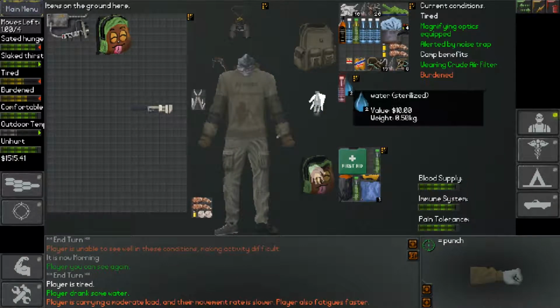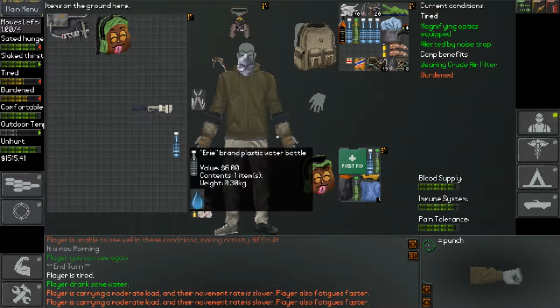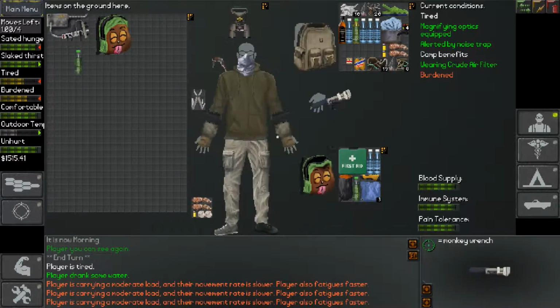Is it sterilized? It is. Okay. We're going to take the bottle with the sterilized water and replace that with one of the bottles we have. Put the monkey wrench back in our hand.